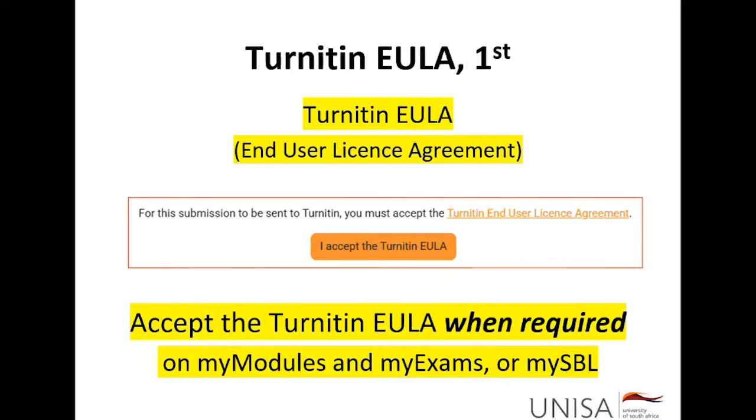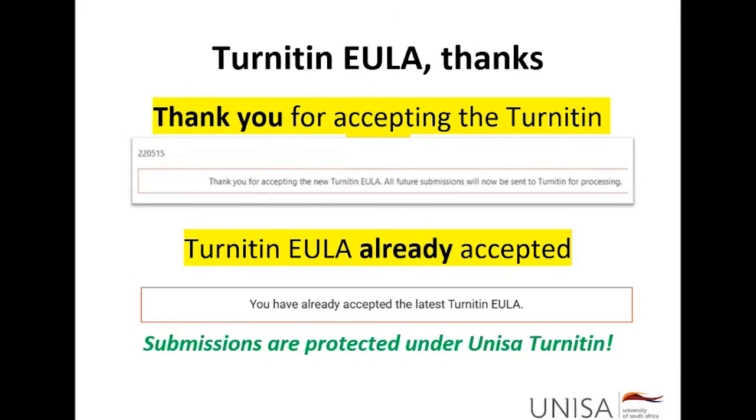So you will notice on myModules, it will ask you to accept the Turnitin EULA, and again on myExams, or if you are working on my SBL, then you need to accept the Turnitin EULA. It will not ask you every single time to accept the EULA. When you've accepted it on the site, it is going to say, thank you for accepting the Turnitin EULA, and this means that going forward, your submissions, those that require Turnitin, will be processed. And you will be alerted in the future.